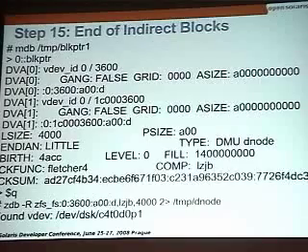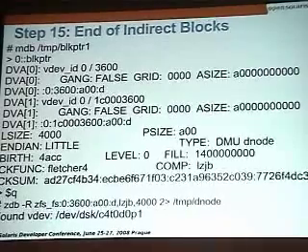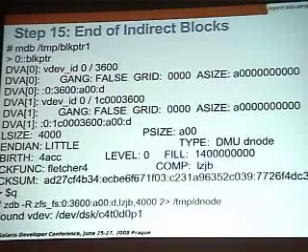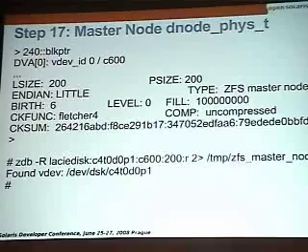So here we are. I've done the walk. I'm not showing it, go read the paper. I'm at the end, at level 0, and again it tells me it's a DMU dnode, a dnode array. I dump this out into a file. I get the master dnode, which is the second entry, and the block pointer, which again is going to be for a ZAP object.